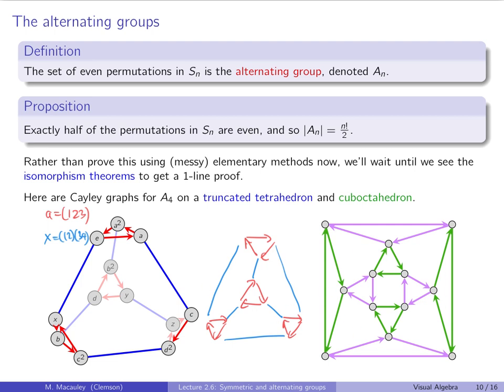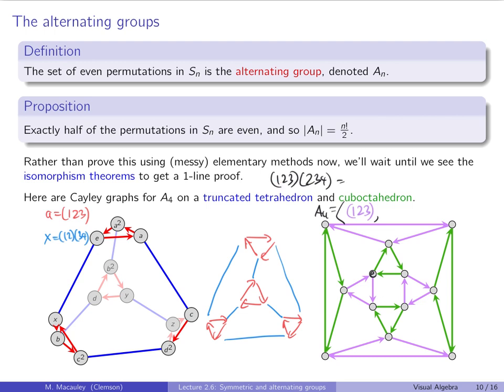Now over here, if you pick one of these nodes and you call it the identity, you can pick your favorite color. Let's, I don't know, say purple. And let's say that purple is, I don't have a name for it, 1, 2, 3. And then you might think that A4 is generated by this, and then any other 3 cycle. But you have to be careful. So let's try 1, 2, 3. Let's try 2, 3, 4. So what's 1, 2, 3 times 2, 3, 4?